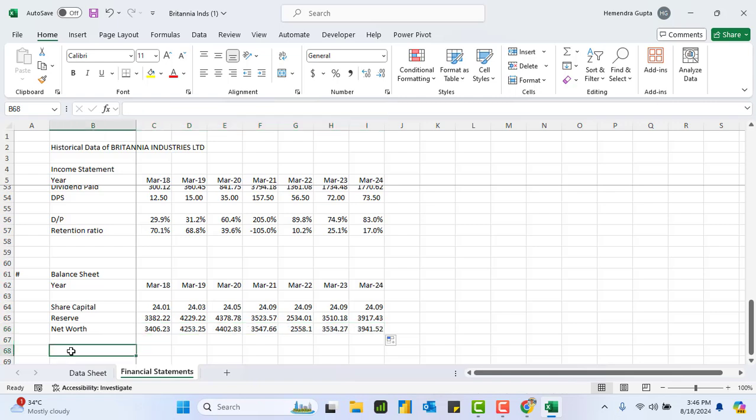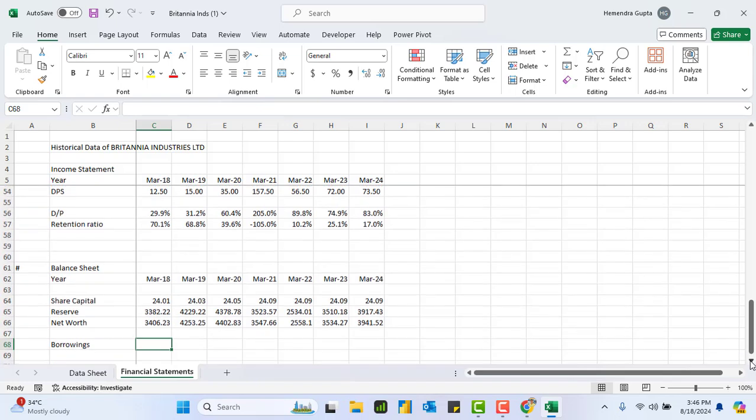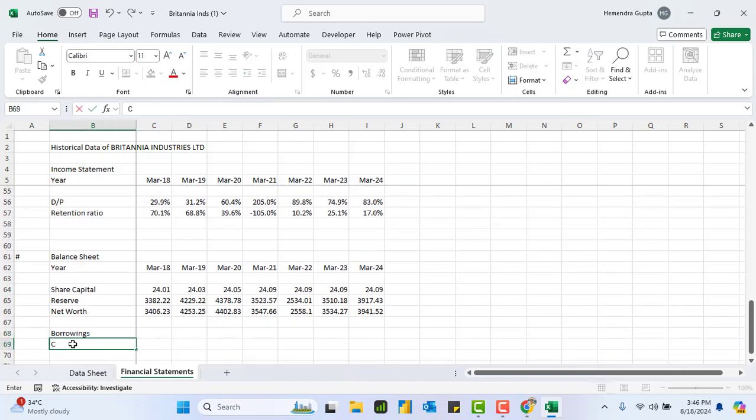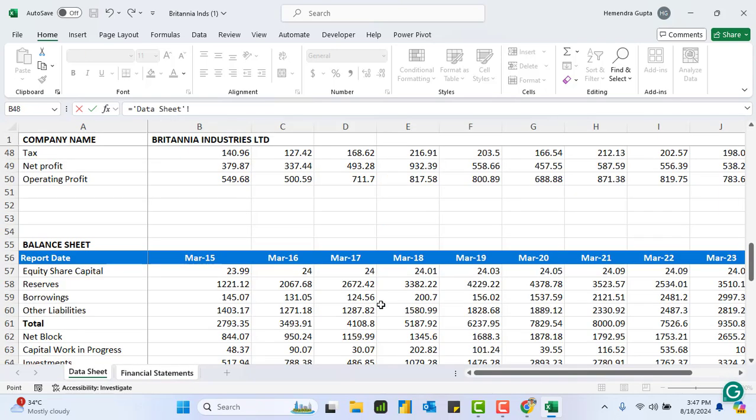Next, I look at the long-term liability, which is borrowings. Borrowings is given here, and then we also look at what is called current liability. So current liability, also referred to as other liabilities. So let us go here. In 2018, what is the borrowings? In 2018, borrowing is this, right?